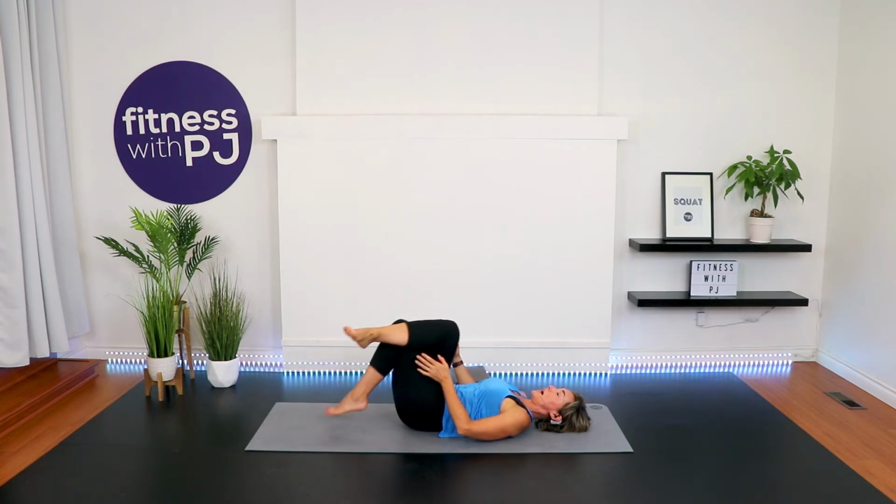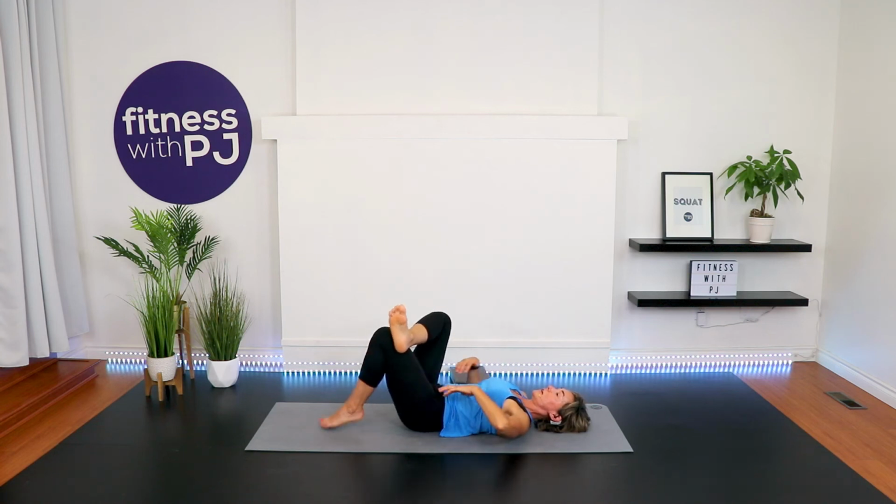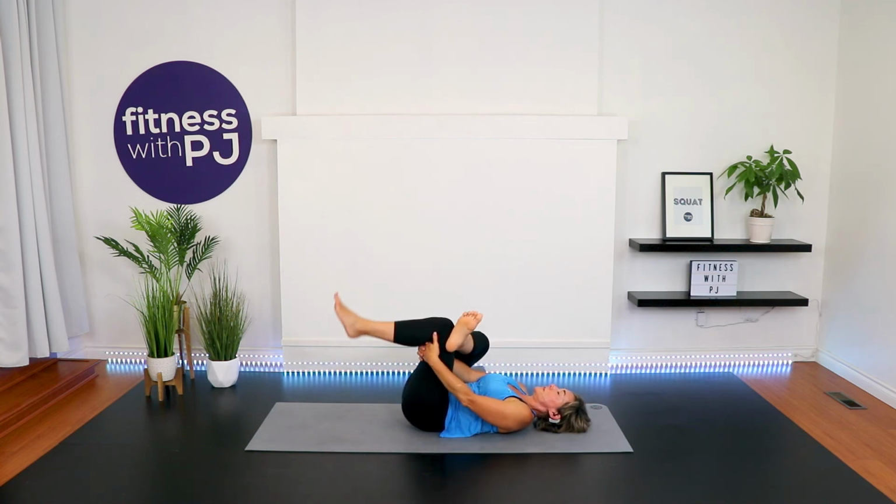Left foot back on your mat. Right side of ankle resting on left thigh. Pull in for figure 4, guiding that left knee to the outside of the left shoulder.